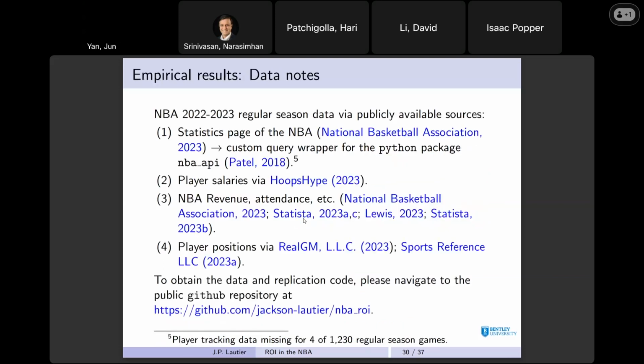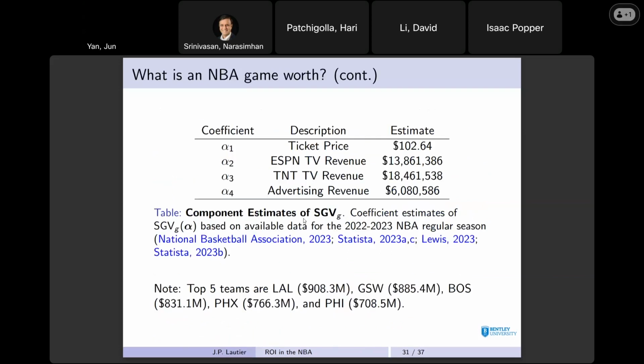So that's it. So what do these results look like for this group overall? The estimated gain values, these are just those alpha coefficients. These are basic estimates, just a standard kind of average here. Again, nice sniff test. What are the top 5 teams with the most value? Lakers, Warriors, Celtics. These are big market teams. And one caveat from this is if you are a player on a team with more valuable games, all else equal, you're going to generate a higher ROI.